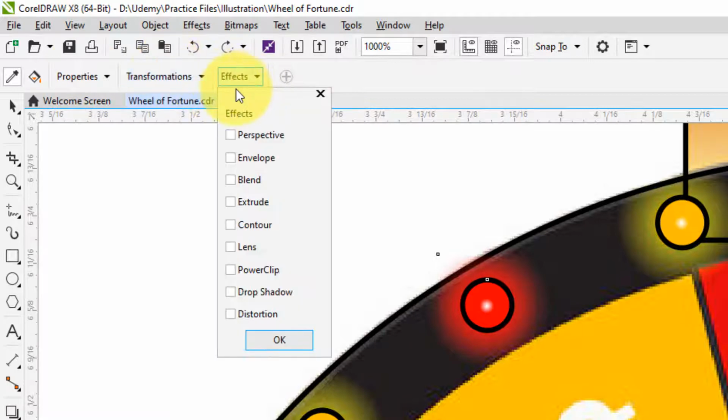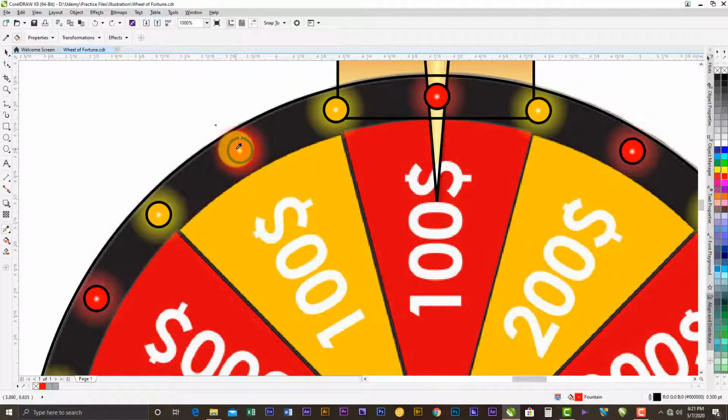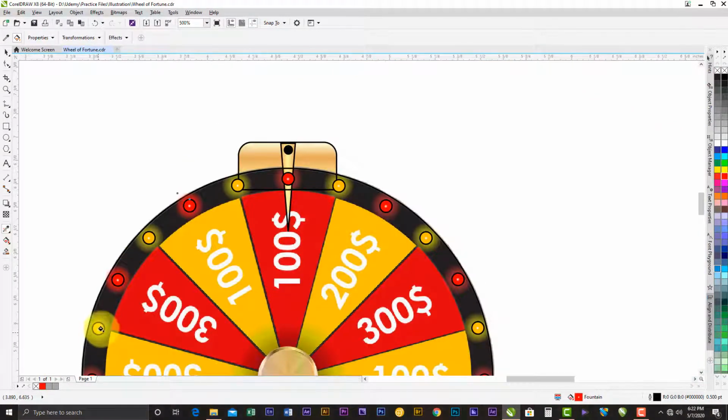So what we're gonna do is to replicate the shadow settings. So simply go to the eyedropper, attributes eyedropper. Make sure that drop shadow is selected under effects. Okay. So pick up the setting, apply it to the other circles, just like that.